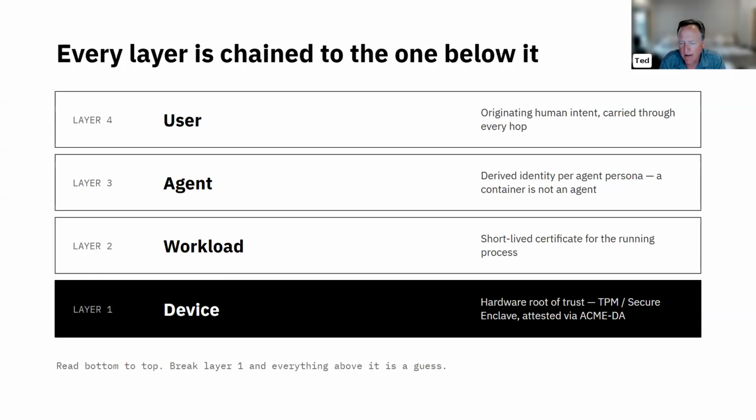So as you build the stack here, secure the device, secure the workload, secure the agent, secure the user, or the user who is instructing the agent to do something. And I think at Small Step, we largely play in the lower half of the stack, in devices and workloads. We do a little bit in agents and user controls, like I was just mentioning for MCP access.